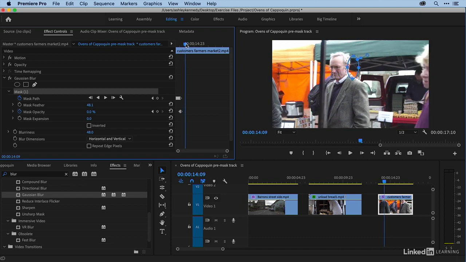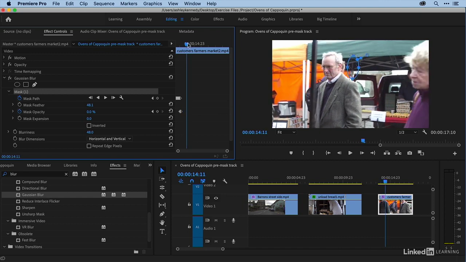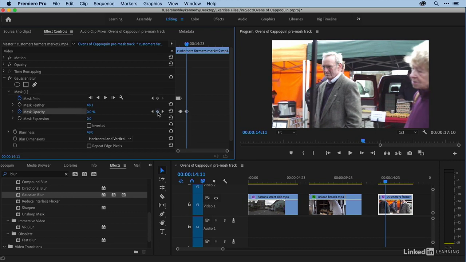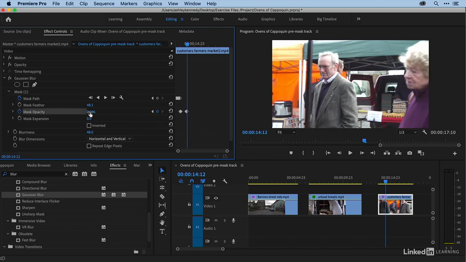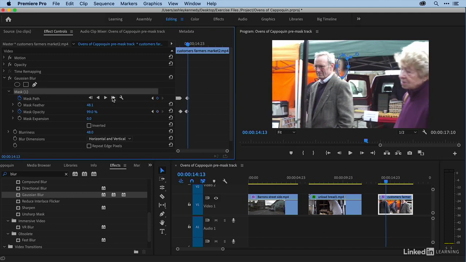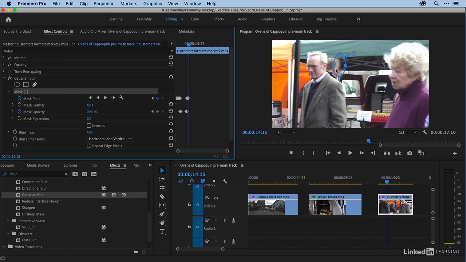So then I'm going to go forward to where he comes out, which is right here. And then we're going to go ahead and bring our opacity back up. But I need to add a keyframe here, and then one right before. And then we'll come to this one and bring our opacity back up to 100. And now here's the blur. It's not positioned correctly, so I'm just going to click on Mask and bring that back over. And again, we can track forward. And I'll need to reshape this mask.